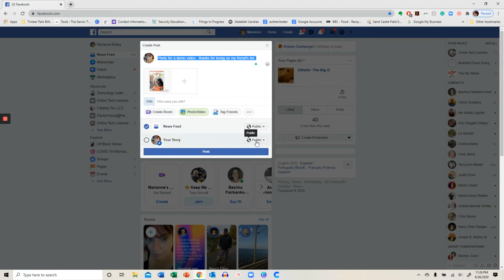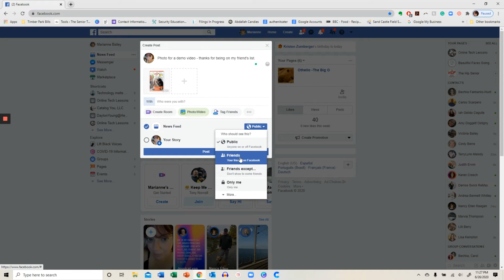And then we can go in here and we can choose: do you want it on your story, or do you want it on your news feed? I'll show you, it doesn't let me move this. But the news feed is the feed that you see when you're scrolling through Facebook. And your story is the little pictures up here of different stories going on Facebook. You can't see it behind this box, but they're right here. But we're just going to say, nope, I just want to add it to my news feed. And I want to add it so that only my friends see it.